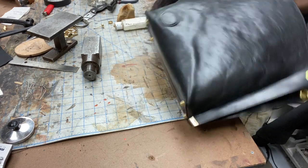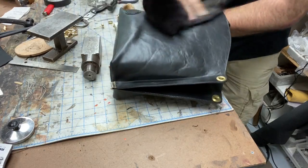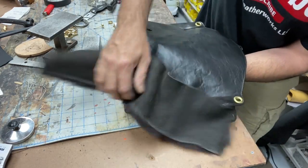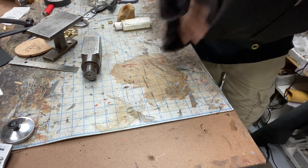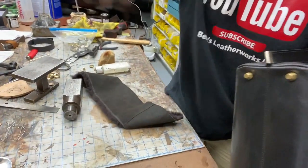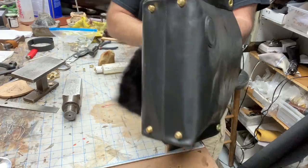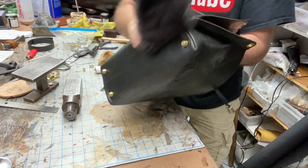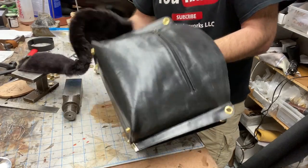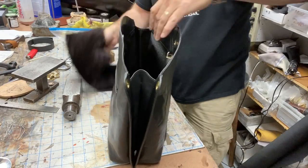With a little bit of studying the bag over, you kind of figure it out. But the job gets a little bit harder if you have something that is taken apart already. Not by you, obviously, and we're trying to put it back together. So overall, I think it turned out real good. I think she'll be very happy with it. Again, this will last her for many years to come.